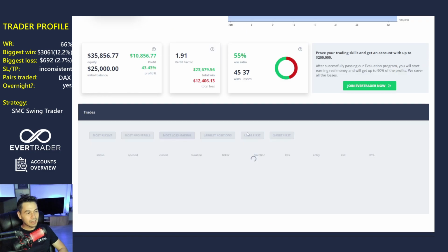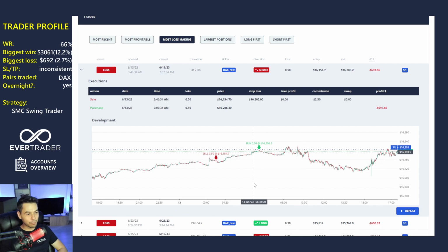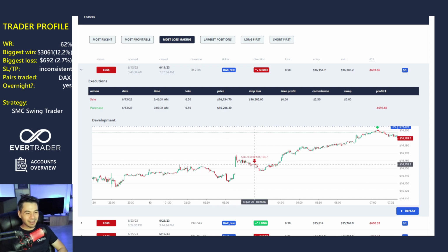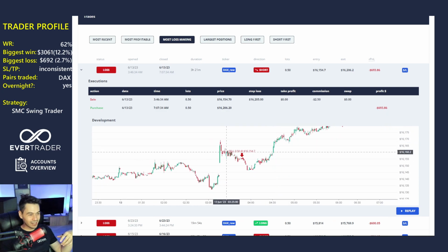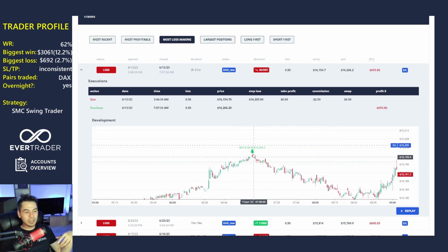Lovely trade to see. Let's see the most loss-making trade as well, and it's this one on DAX, $693. Unfortunately, this trade came after a gap up opening, and gap up openings usually mean, not always, but usually, that the market will follow the direction of the gap, at least in that trading day, not before filling the gap with a downward or upward leg, but then the market will continue with this initial momentum. And yes, unfortunately, our trader got busted here, manually closed his position, which is something that I'd love to do myself, but I don't really find the discipline to do it.